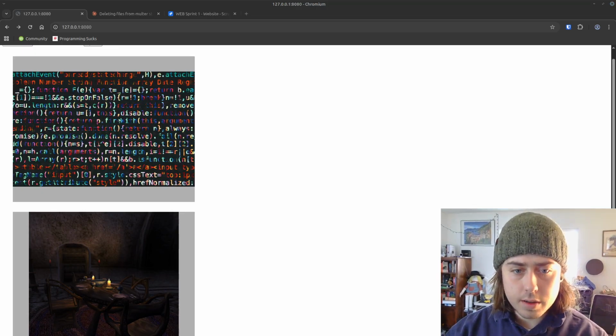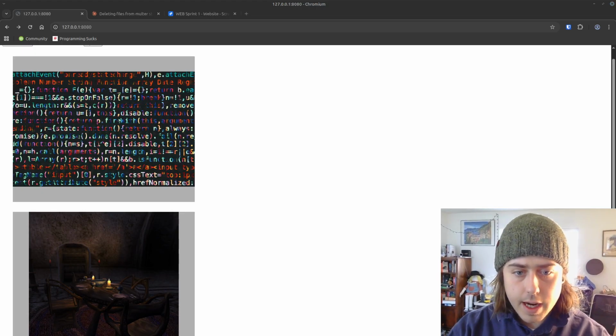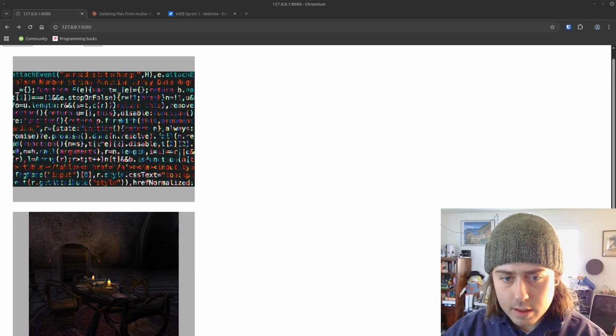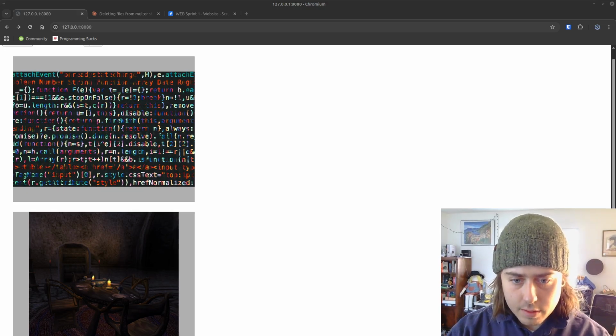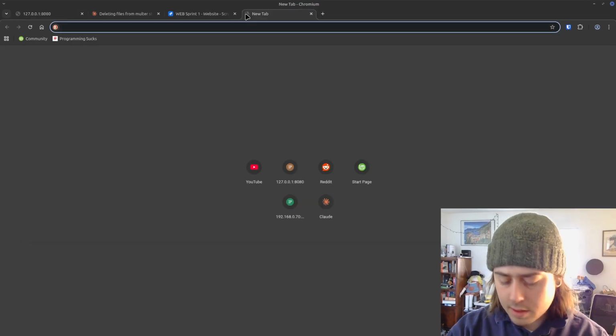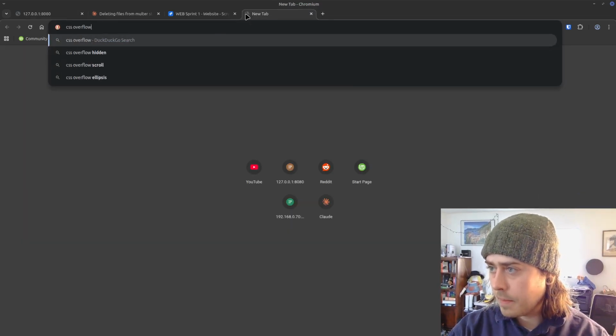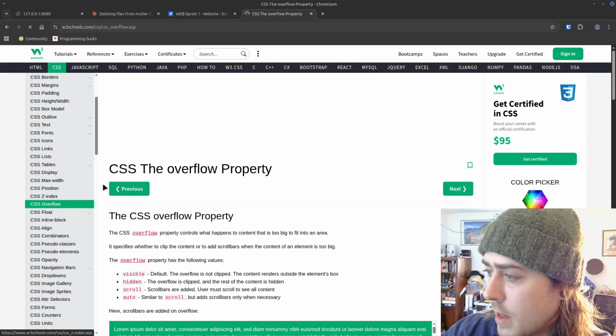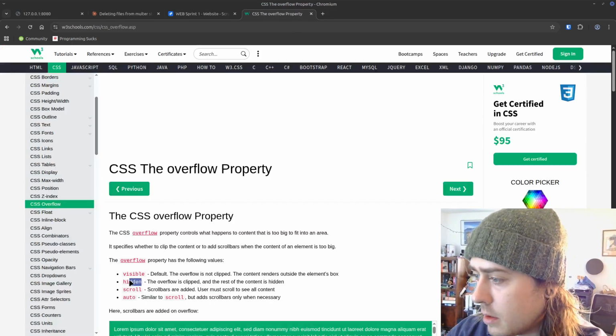So, and say root dot style dot overflow y equals, was it none? No, I think it's just overflow y. What are the overflow y options? Hidden.